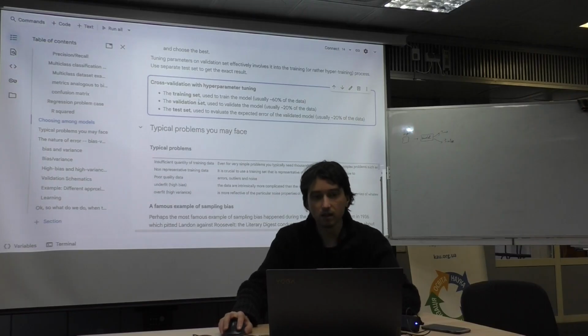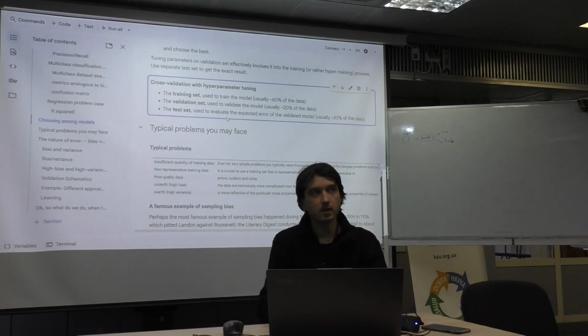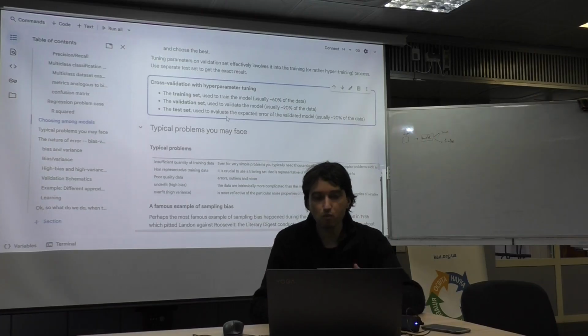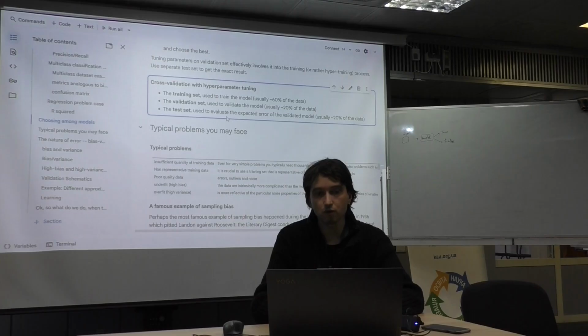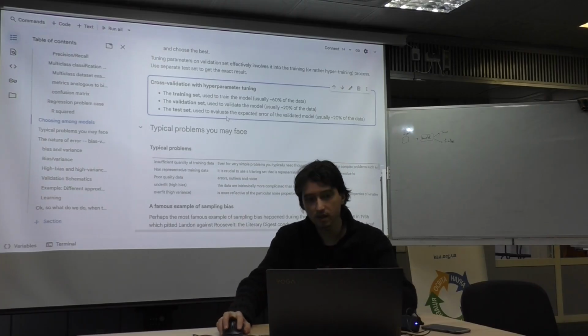The thing is that if you have only 2 data sets, you may get the problem of choosing the wrong model by using the same validation set on all the models. That validation set becomes something like a training set for choosing hyperparameters. So to avoid that, you need one more test set.